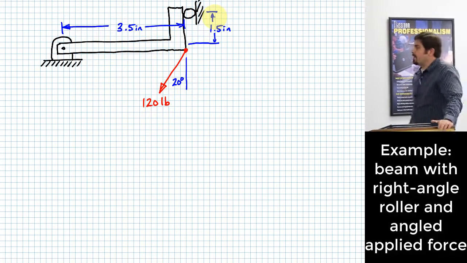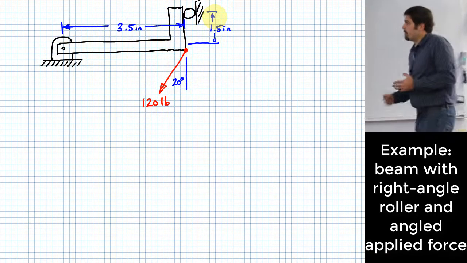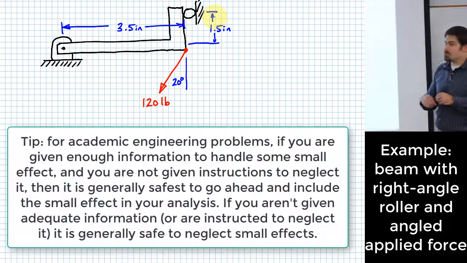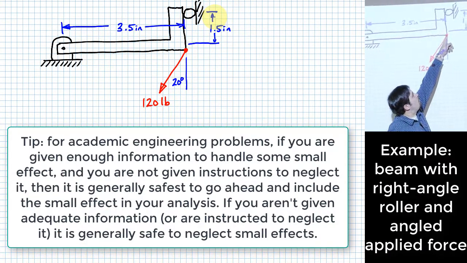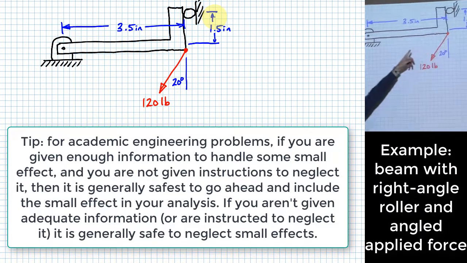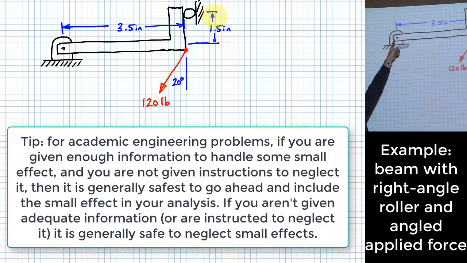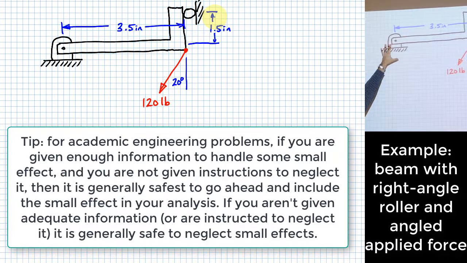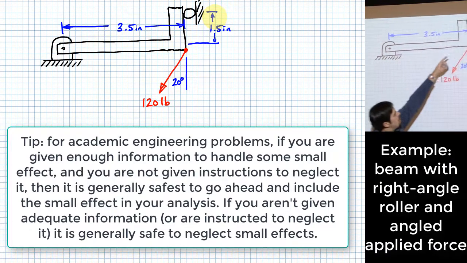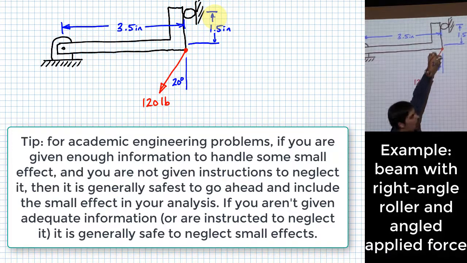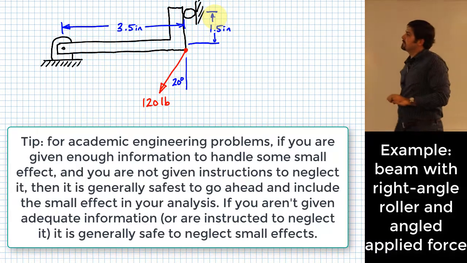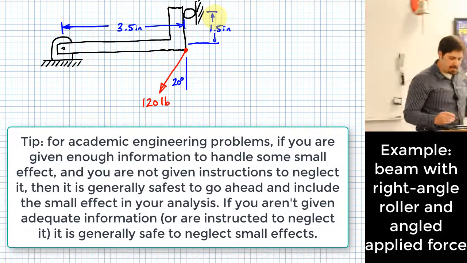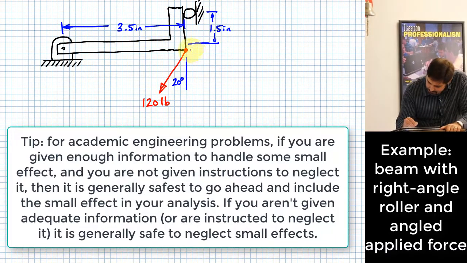Now, there's a little bit of a level of precision that we kind of have to figure out. Does it matter that it looks like I attached this force right on this corner, and how that basically relates to this pin over here? Okay, so in one sense, I have given you the distance from the pin to this surface, so that direction's okay. What about vertically? Does it matter that there's a little tiny bit of gap right here?